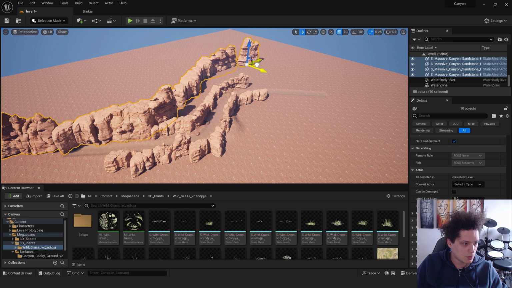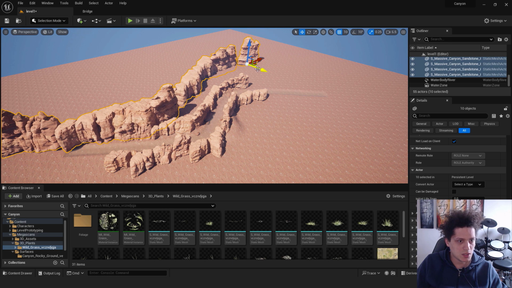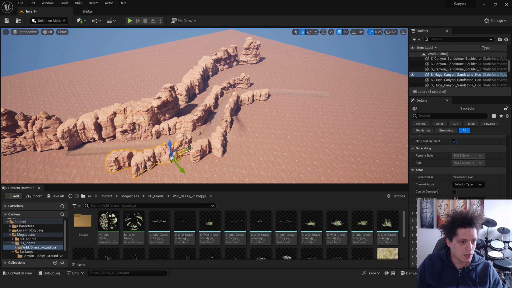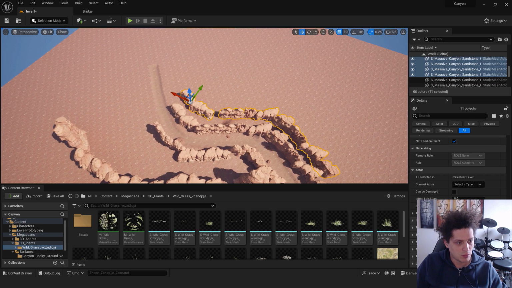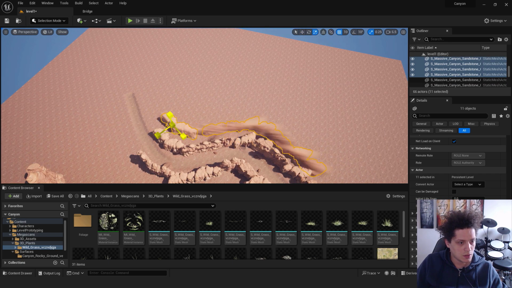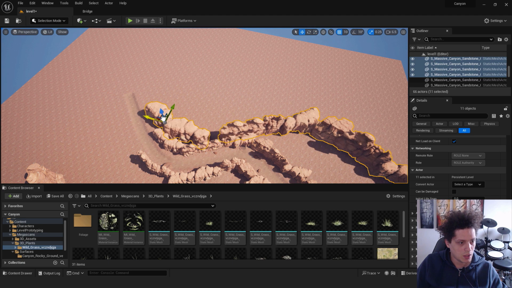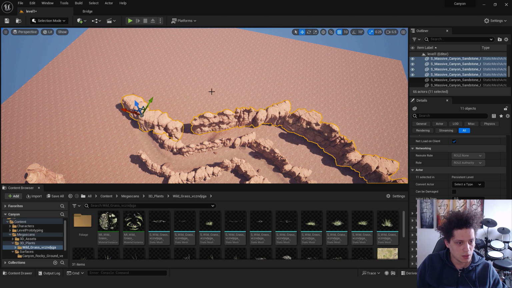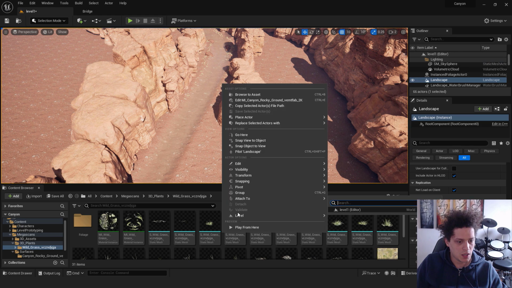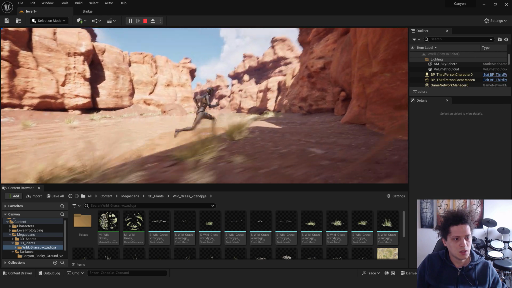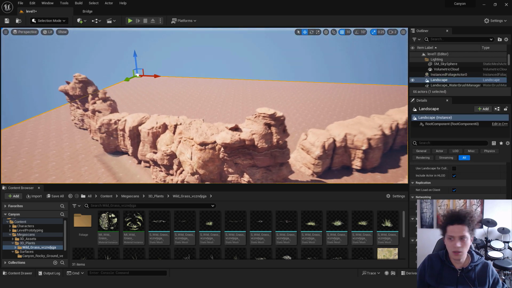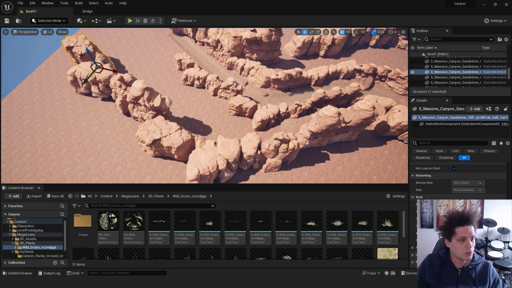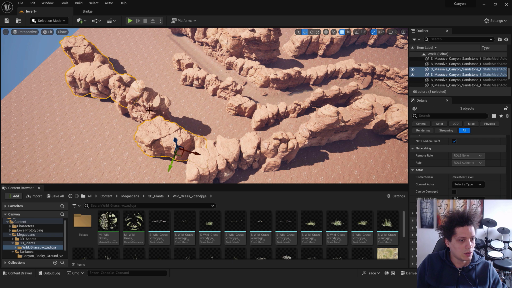Okay, now select the other part and Alt and copy it, press R and make it bigger and position them again over here. And if I now go to play from here, okay, we can see some hills on this side, and we need to add a little bit. We need to bring them closer.